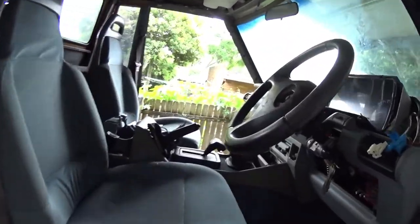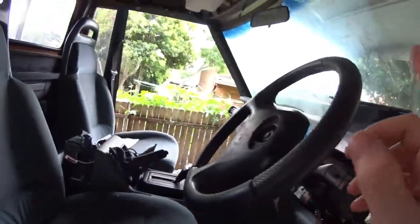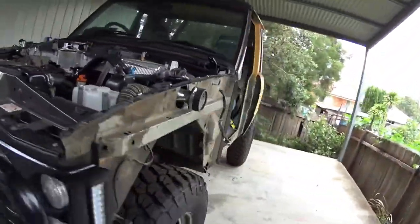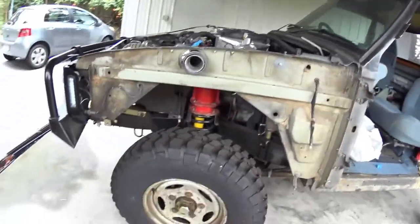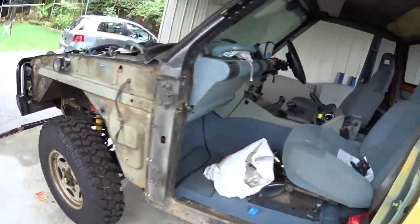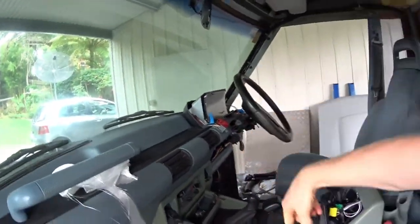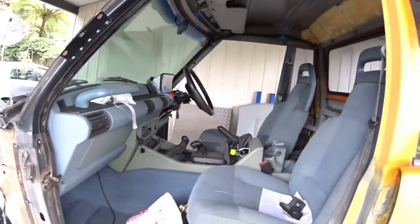Not much to show in the cab. I will show one quick thing. If I go around here, one of the problems with running such big tires, and if you want to get a car engineered, is speedo calibration. So I have stuck in, which is a bit hard to see, an electronic to mechanical speedo driver, which you see there. And that cable runs from here to the speedo off a sensor on the transfer case.